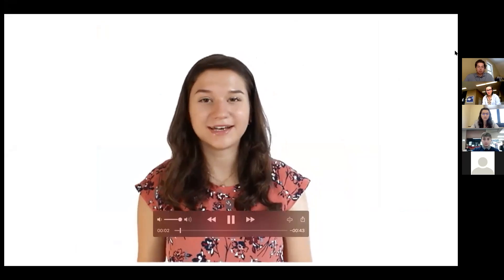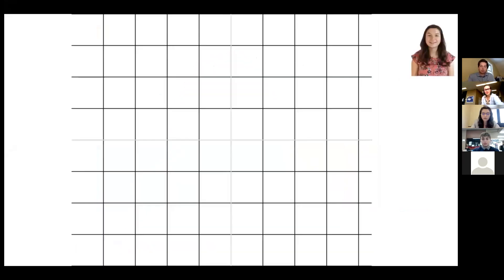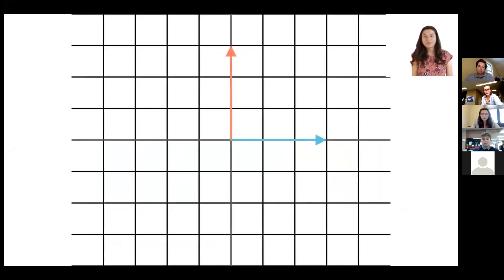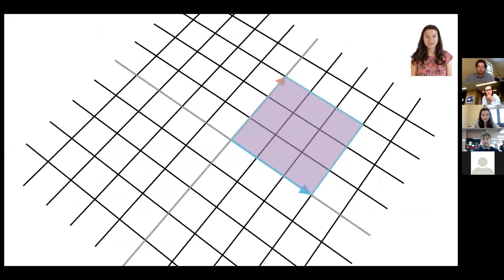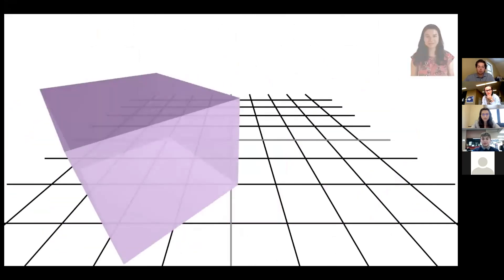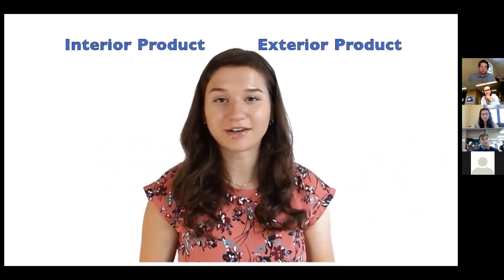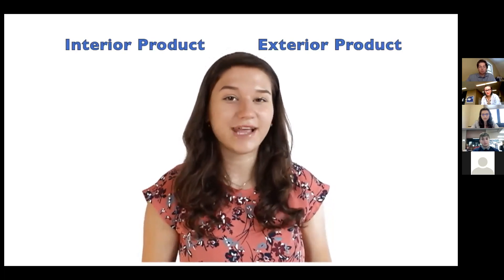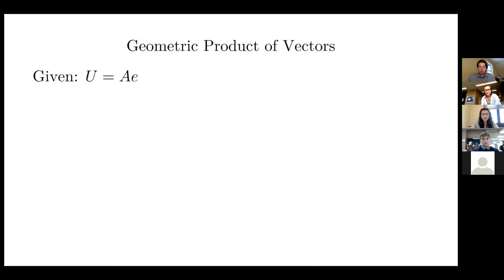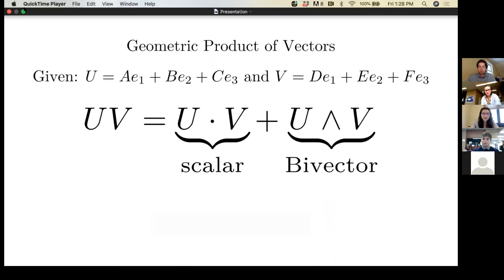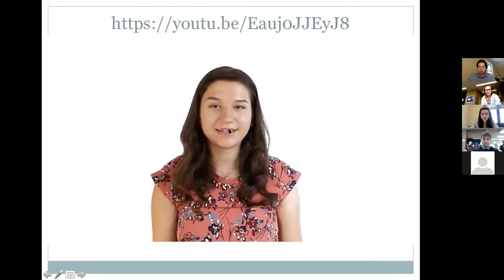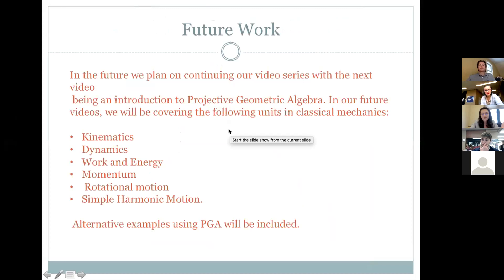So I find that it works better on my actual desktop, so I'm going to share that. Geometric algebra focuses on connecting the ideas of linear algebra with geometric interpretations. It describes vectors, planes, and volumes in a single algebra. One of its most powerful applications is in rotations and other geometric transformations, like reflections and translations. The dot and cross product were defined in Hamilton's Quaternion algebra. There is one limitation, however, and that is that the cross product only works in three dimensions. Later, mathematician Hermann Grassmann introduced the interior product and the exterior product, which is similar to the cross product but it works in any number of dimensions. The geometric product of vectors includes the interior and exterior product and returns both a scalar and bi-vector at the same time.